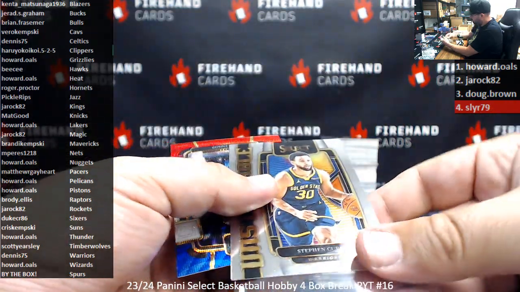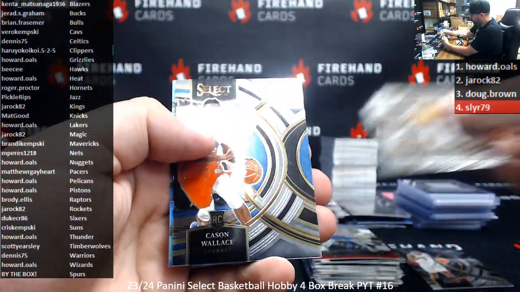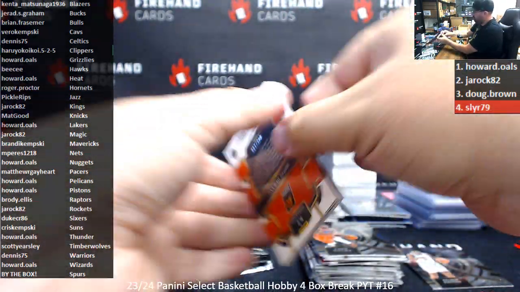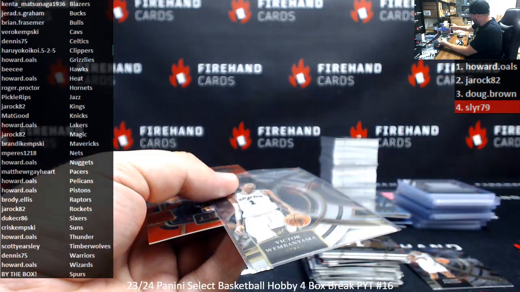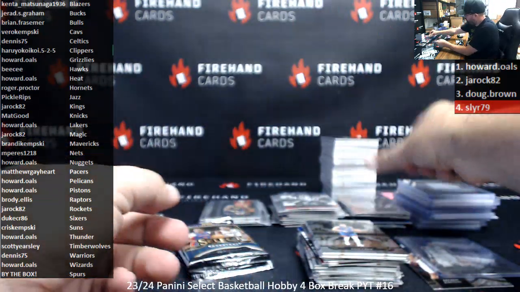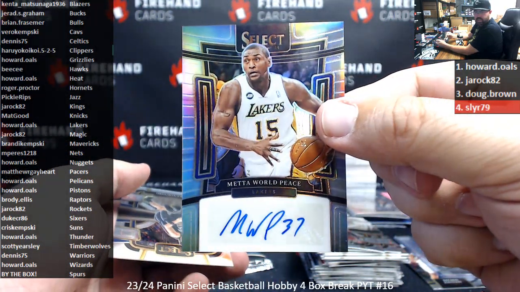22-25. Steph Curry, unstoppable. The 299 Jayson Tatum, Celtics. 75, Victor Wembanyama, premier level base. Red to 199 Kevin Durant, Suns. Chris. Number to 125, Metta World Peace, signatures for Lakers. Howard.